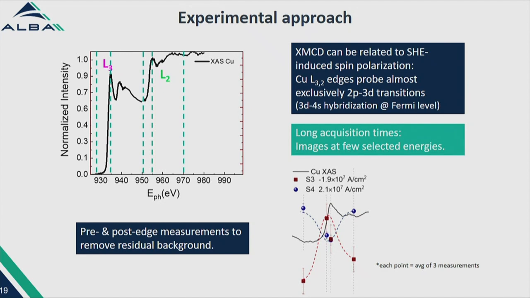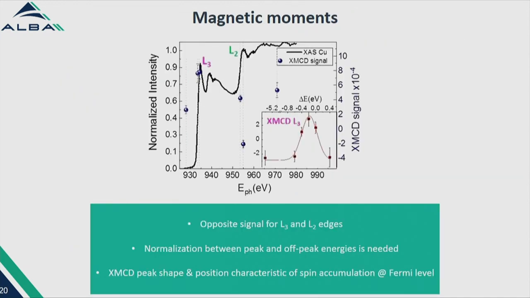So I show an example here, two different samples on two different days with opposite currents. For example, this is one set of measurements, the blue dots. Each point itself is an average of 3 measurements, so this takes a lot of statistics to be sure of things. And the red is another set. If you didn't have the off-peak energies where there is no dichroism, you wouldn't know what to do with this point. So you really need this normalization to be sure if you're going up or down, because the signals are very, very tiny.